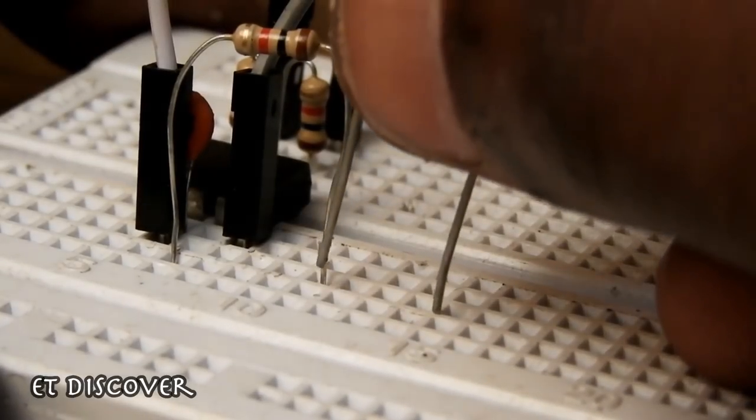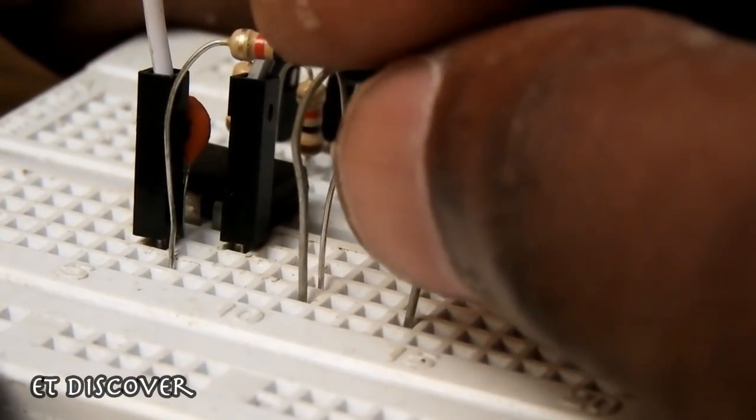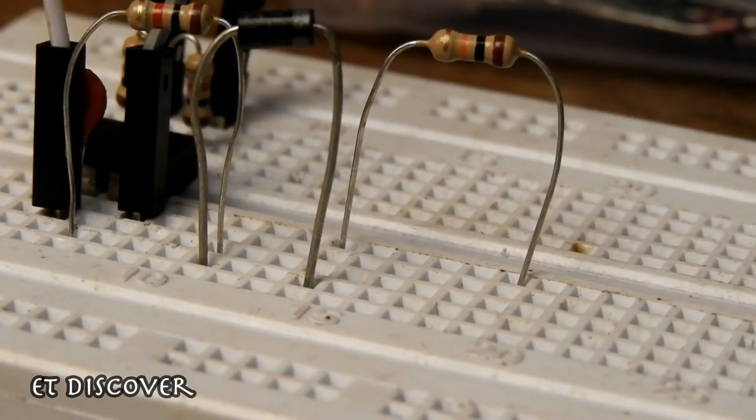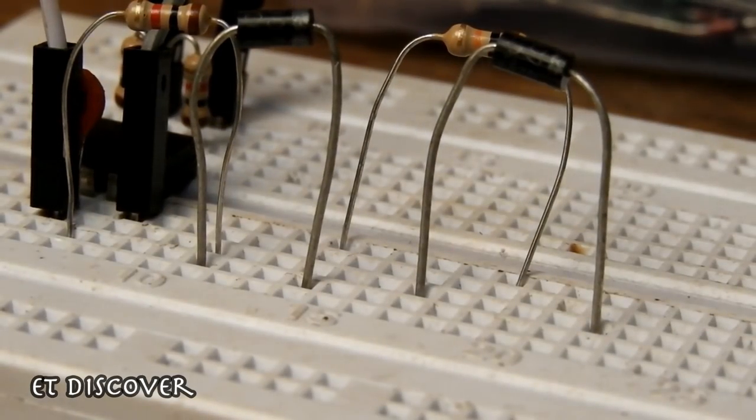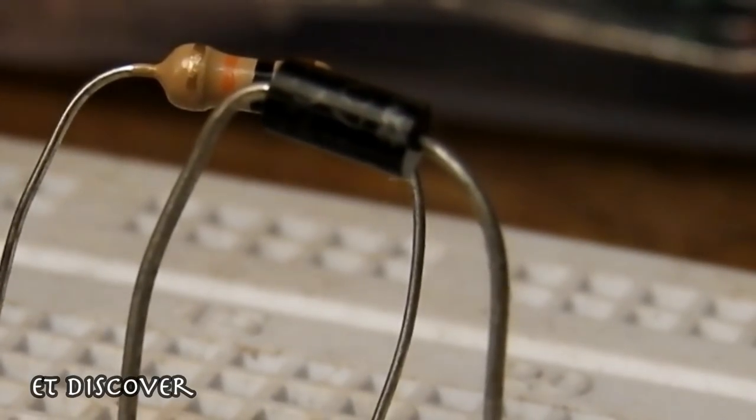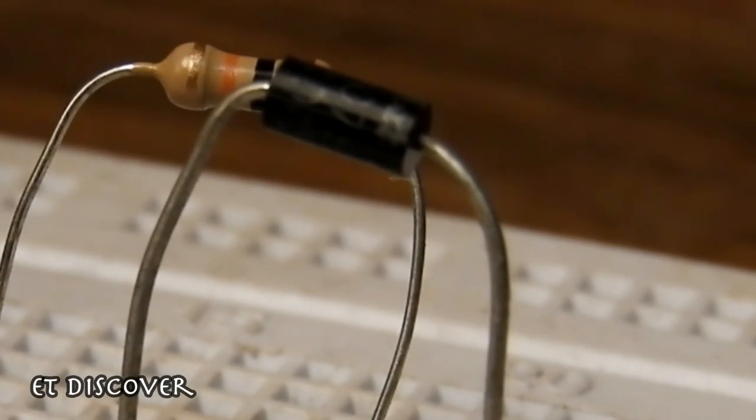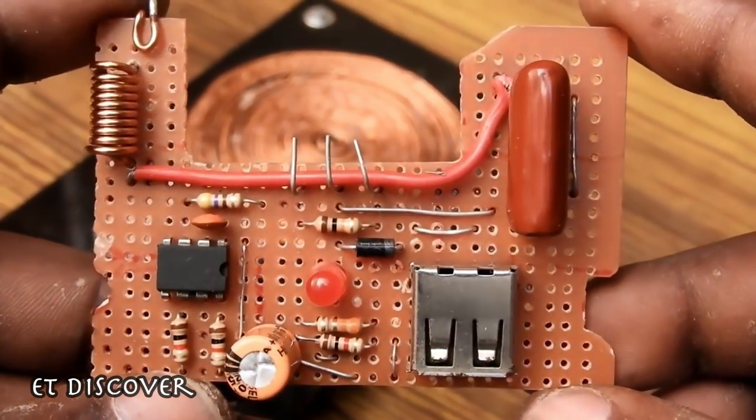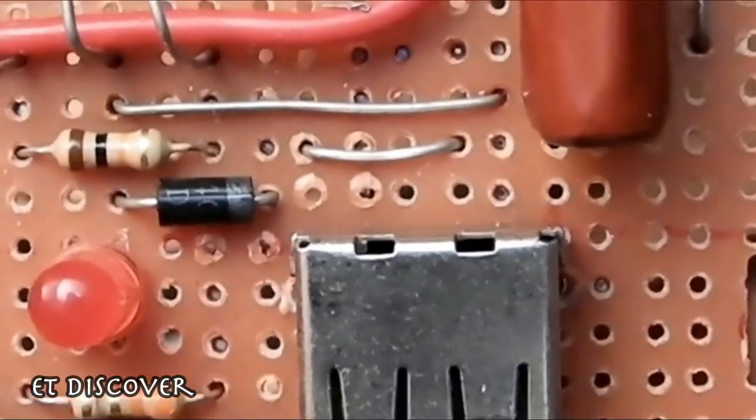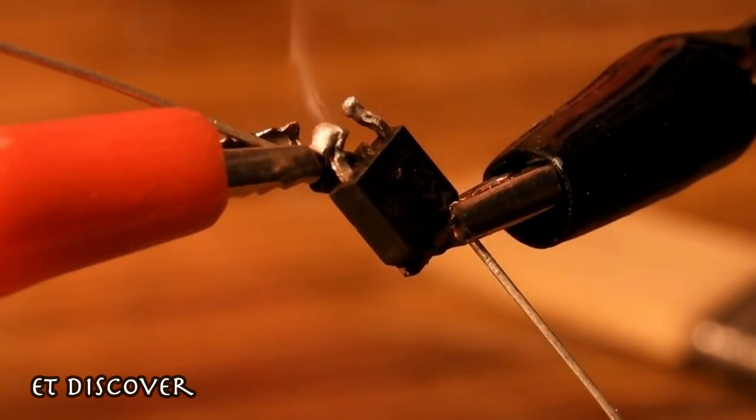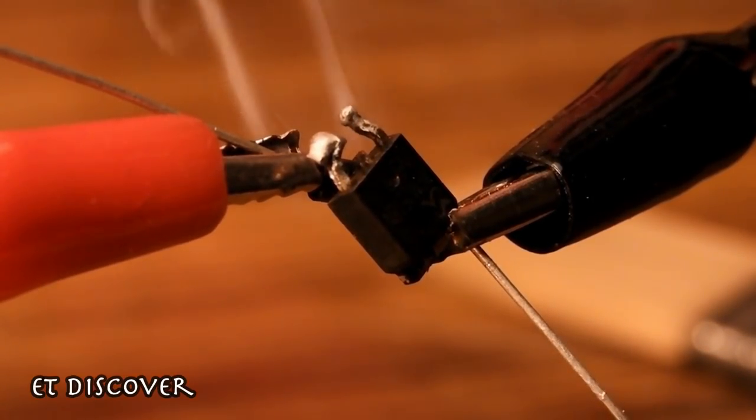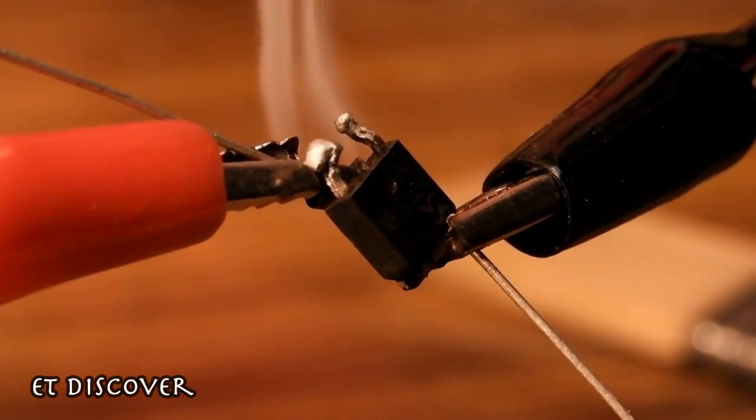I connect a 1K resistor and diode from IC's third pin. And also I connect a Schottky diode between MOSFET drain pin and positive. I connected this diode to stop getting feedback to the MOSFET. Remember guys, in this kind of diagram it is necessary to connect a Schottky diode to the positive and drain pin. Because if you don't connect the Schottky diode then your MOSFET will be burned quickly.